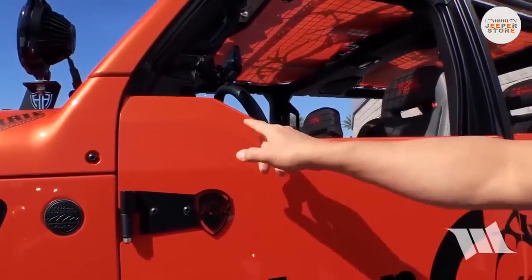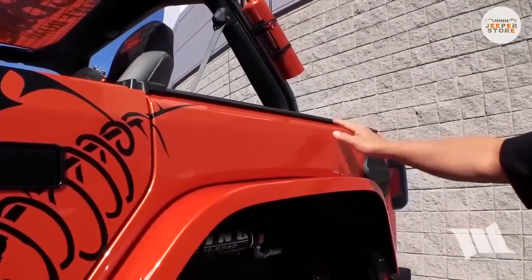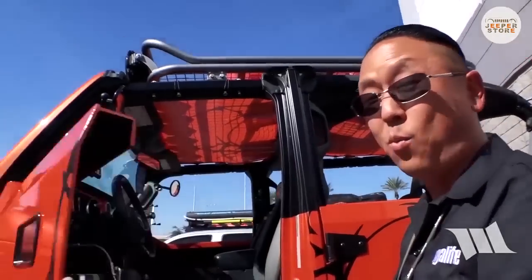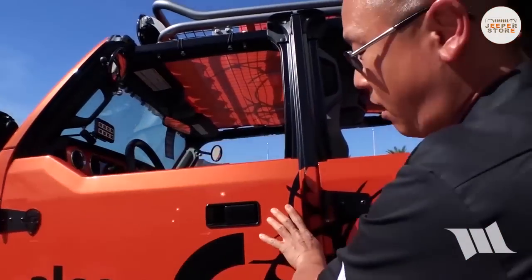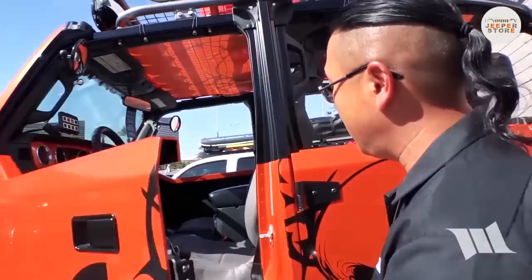You can see that they actually put these nice bevels that follow the body lines of the JL, which is really, really clean. They've got their door handles in line with each other, which isn't always something we've seen in the past. And best part is, they actually work really nice. The operation is really clean. The doors look pretty finished. They close nicely. Kudos to JCR, they did a great job.